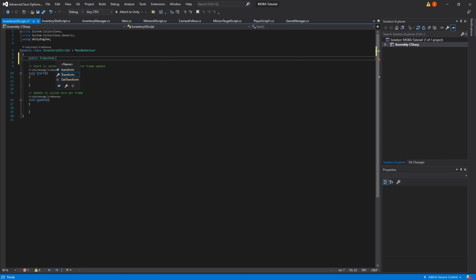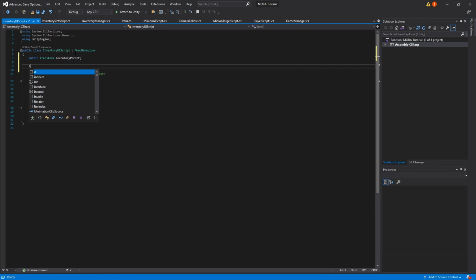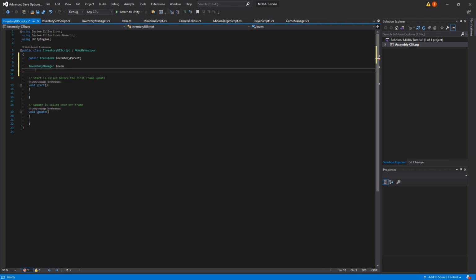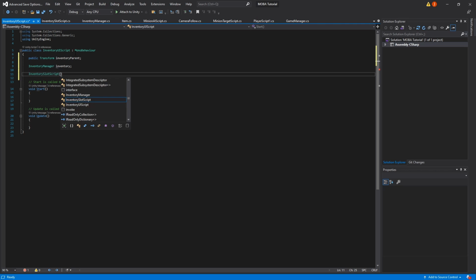So we'll just take a public transform and call it inventory parent, let's say, and then we need to take an inventory manager, call it inventory, our inventory slot script, and then we'll just call this slots.